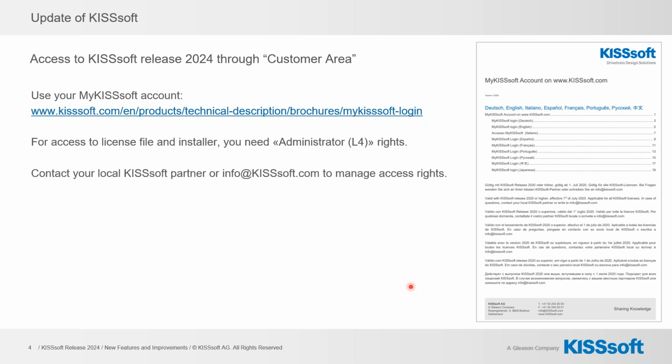If you have any problems to get into My KISSsoft and the customer area, we have an instruction ready for you. An important note is, of course, you will only see the new release if your license is under maintenance. So if you want to have your license under maintenance, or if you have troubles with My KISSsoft, please contact your local KISSsoft partner. They will be able to help you.